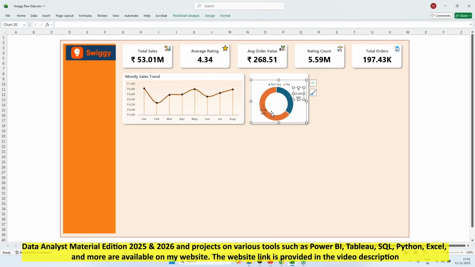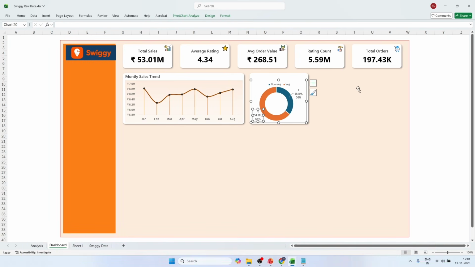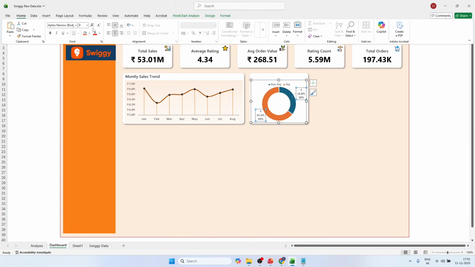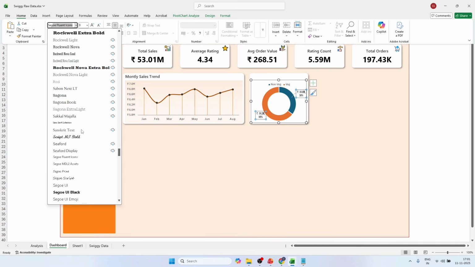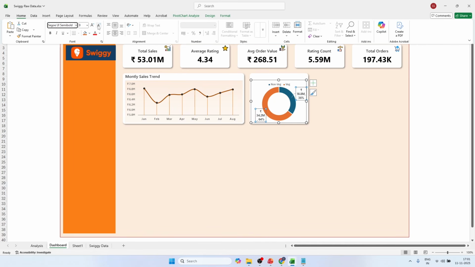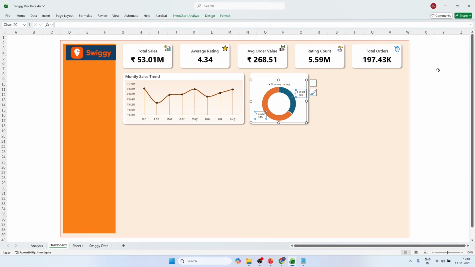And now we'll bring this text outside of this, right? Here we will add those text and I'll bring it to center over here. Then select this text, I will go to home, and from here I will choose it as Segoe UI semi bold. Okay, let's find it, semi bold, and I will reduce its size, right, to 7. So this is how you create this, and if you want you can take it a bit over here. All right, then this also will just try to bring it a bit up.